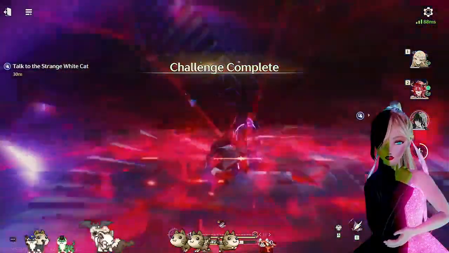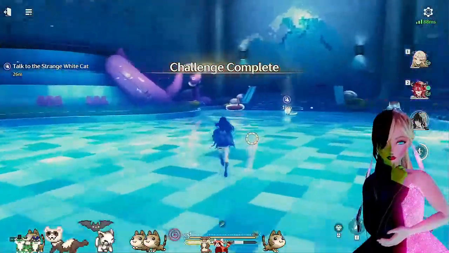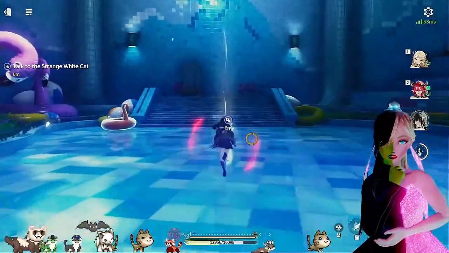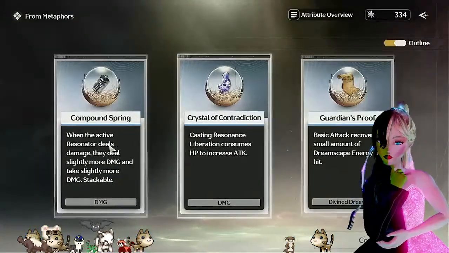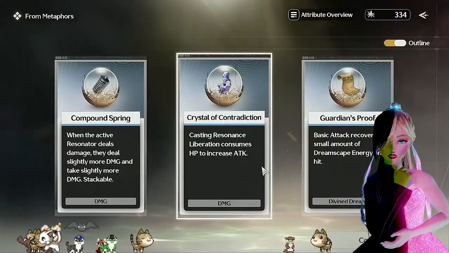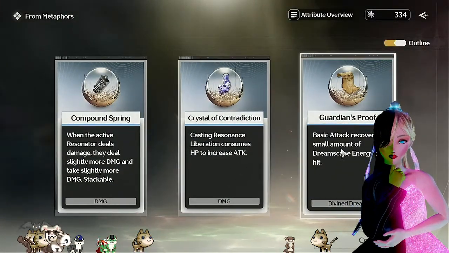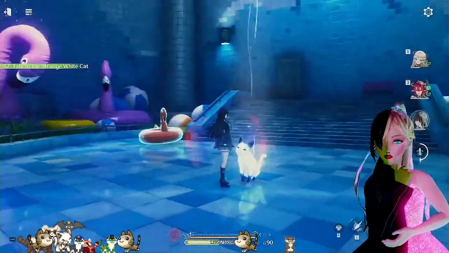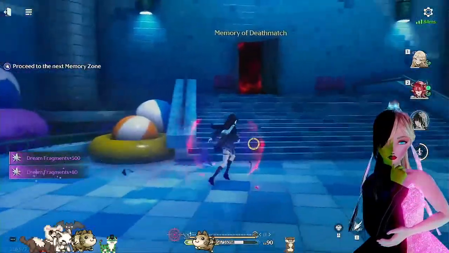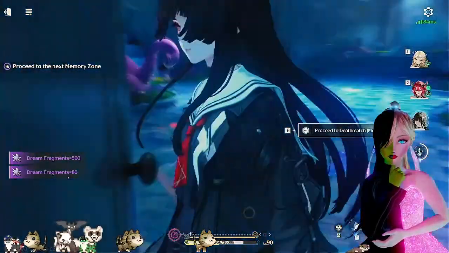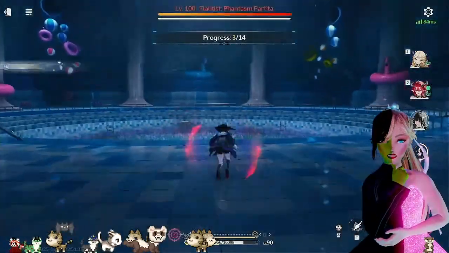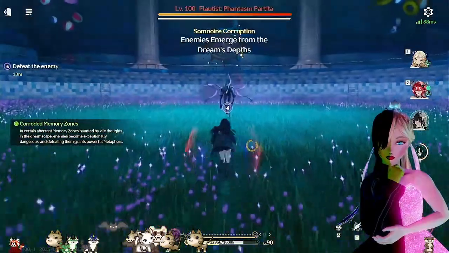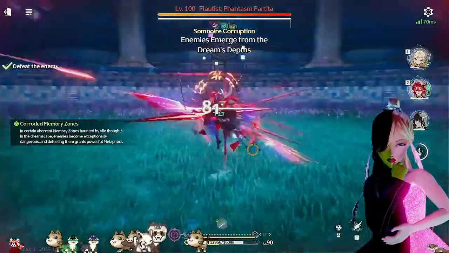Break apart. When activation deals damage, casting resonant skill liberation consumes half of HP. Basic attacks recover dreamscape energy. I've gotten to a point where oftentimes I'll just grab everything that scales dreamscape energy and take the chrono blessing. Stress points mapped.